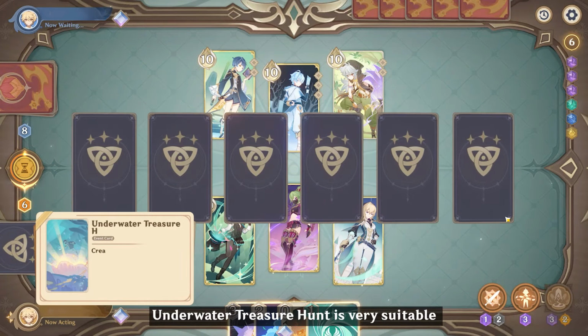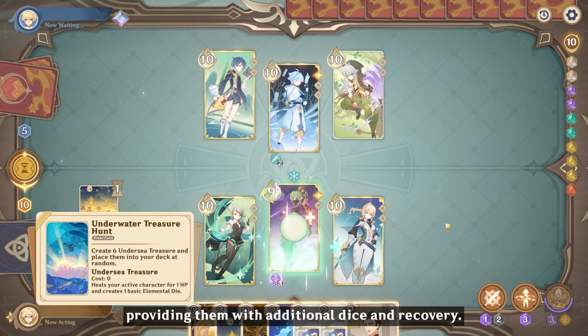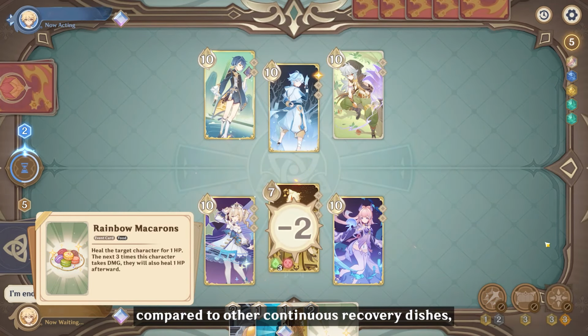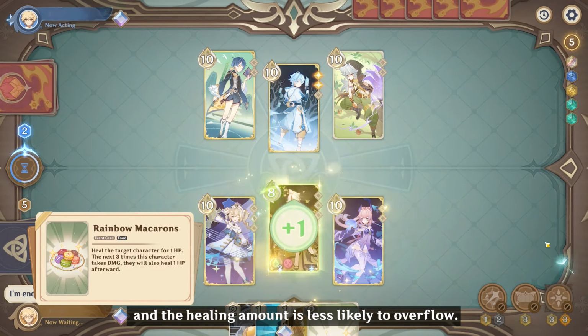Underwater Treasure Hunt is very suitable for decks that have a lot of card cycling methods, providing them with additional dice and recovery. Rainbow Macarons are more flexible compared to other continuous recovery dishes, and the healing amount is less likely to overflow. That's all for this update.